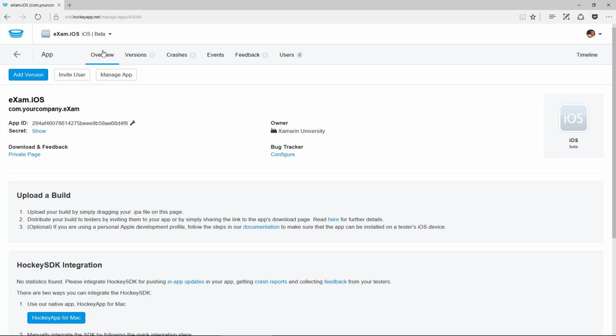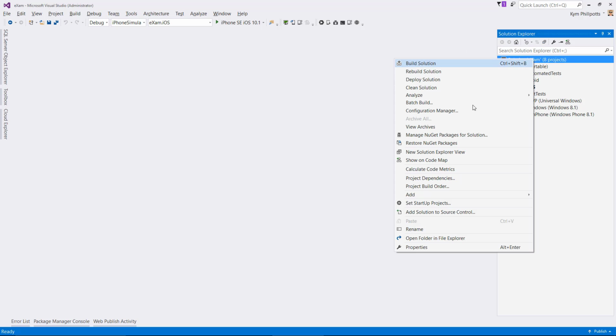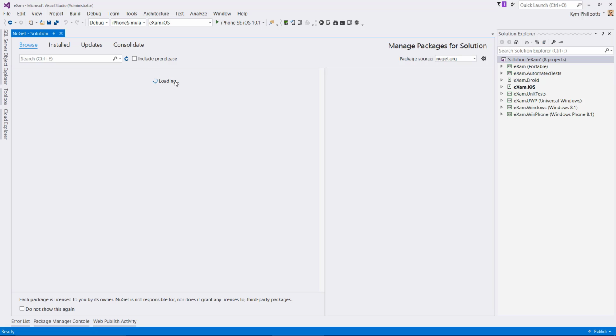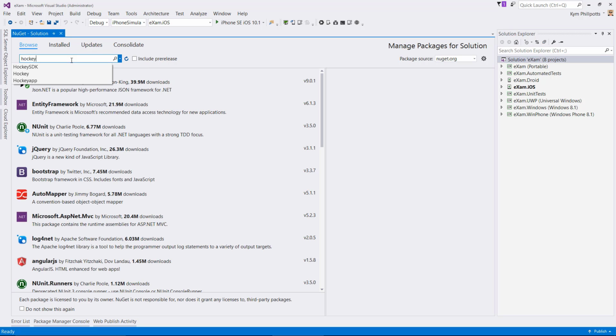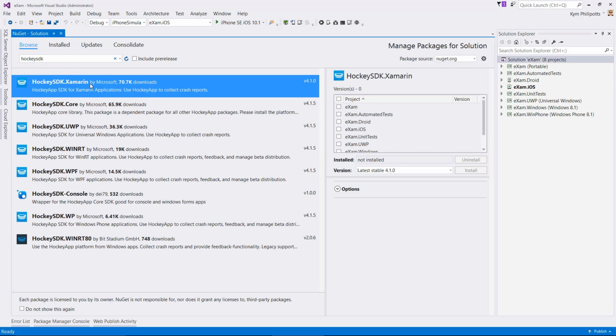But for now, let's go and integrate HockeyApp into our iOS application. The first thing you want to do is add the HockeyApp Xamarin NuGet package into all of your different projects. So we'll go up to the solution here, we'll say manage NuGet packages, and what we're after here is the Hockey SDK. So we go and select that.